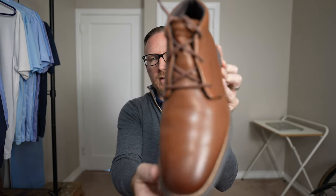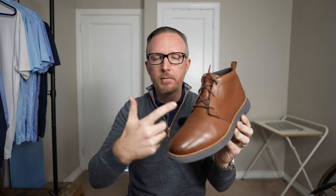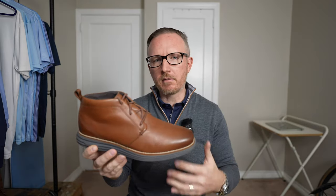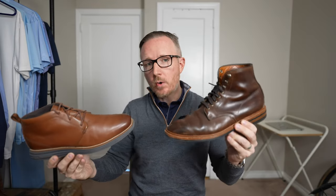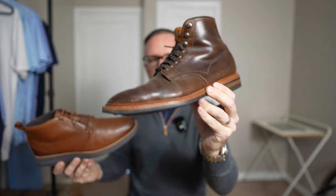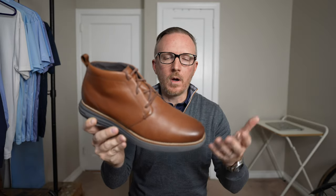Since I live in New York City, I often end up wearing my Cole Haan Original Grand wingtips all season long even during winter, just because they're so stylish and comfortable. So I picked up a pair of the Cole Haan Original Grand chukka boots — they have a waterproof lining and run a bit warmer than a standard pair of Cole Haan hybrid wingtips. The leather is nice and soft; they feel like you're wearing sneakers and they look a lot better. Of course, the hybrid shoe isn't going to be as timeless or classic as the Allen Edmonds Higgins Mill, but I've got my Thursdays, my Dalton wingtips, and my Allen Edmonds cap toe dress boots covered.